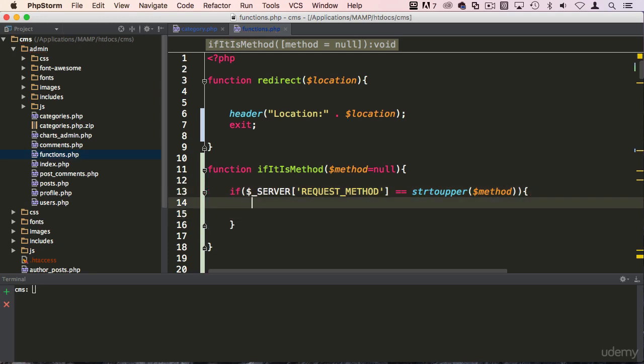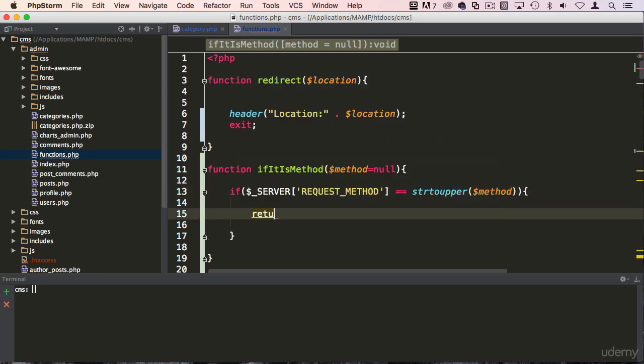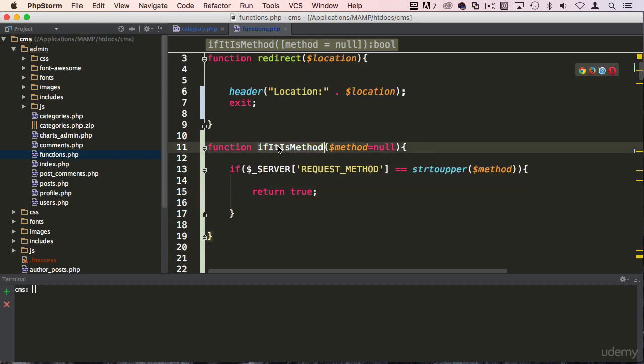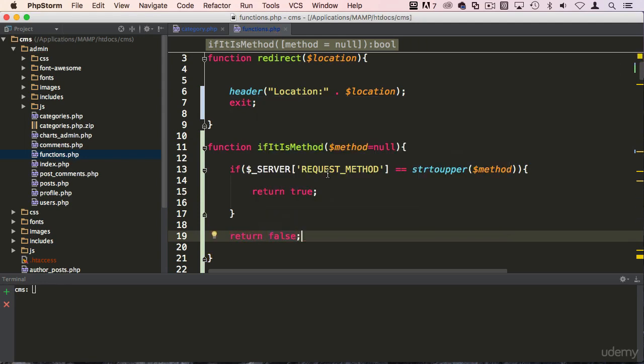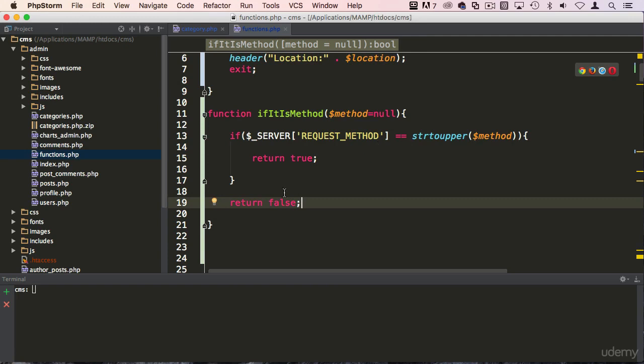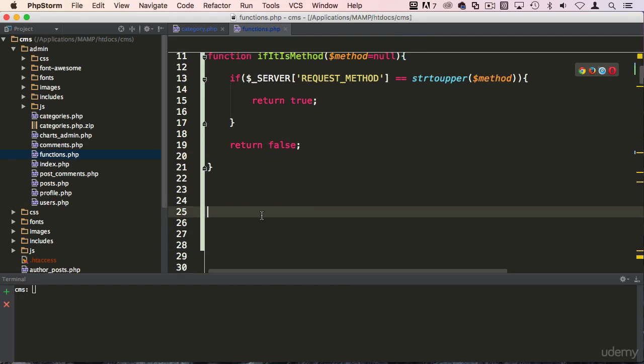If we get that method there, we're going to return true, so that we can use this function in an if statement. We can say if this method is post, we do that. If it's not, then we return false. That's why we return false, just to make sure that we use the result of this function in an if statement on the other side when we are calling the function.